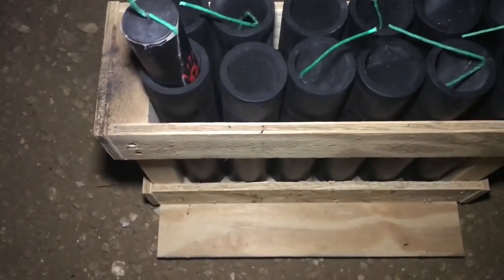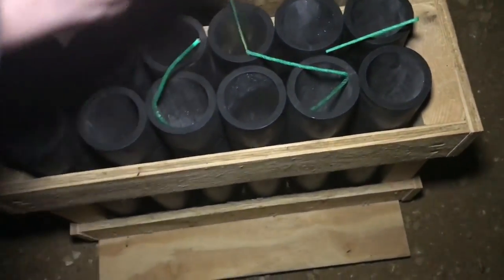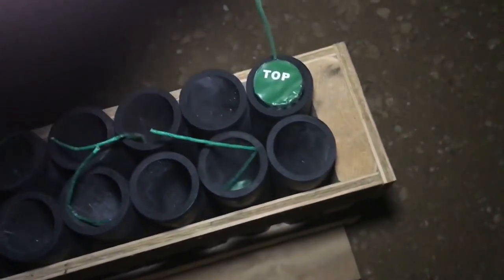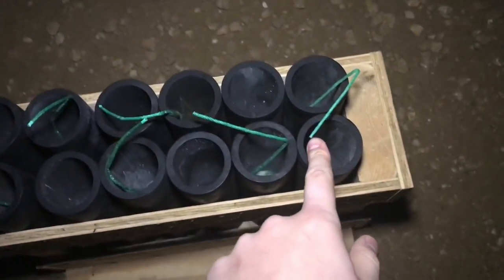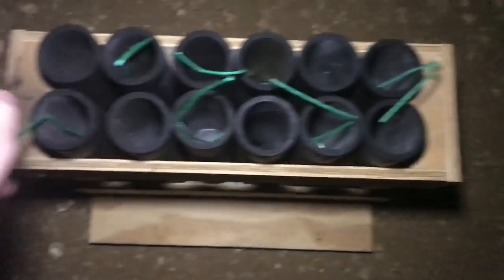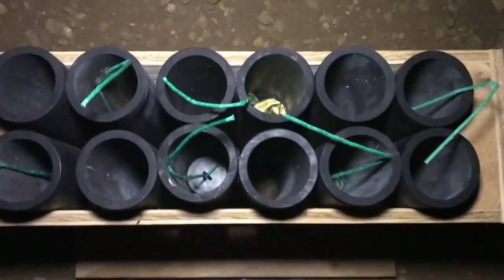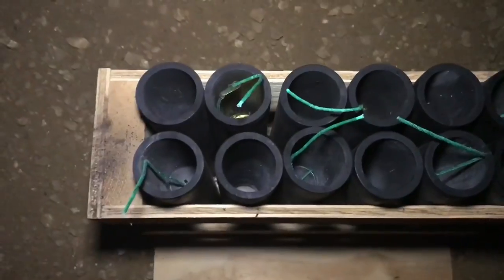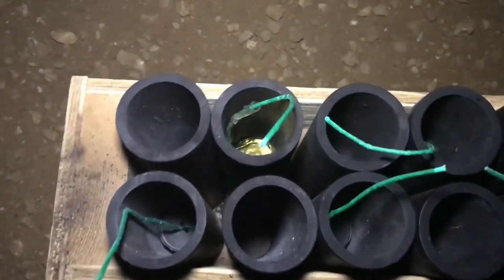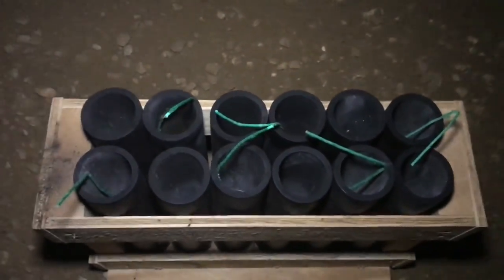Here's our shell lineup. We're gonna start with death, go over to a willow shell, back to the death shell, another willow, and lastly we got two dog shells on the far right. Once I'm done with the last dog shell I'm going to put the Thunderation shell in this tube so it'll have time to cool off. I want to say something real quick before we start the demo: the death shell 24 kit comes with one or two willow shells, so I'm really hoping that one of these death shells will be a willow so we can see how it compares to the golden willow five inch titanium shells.